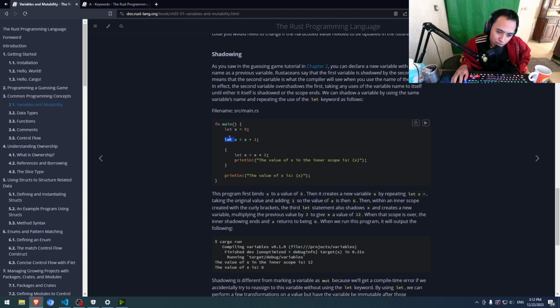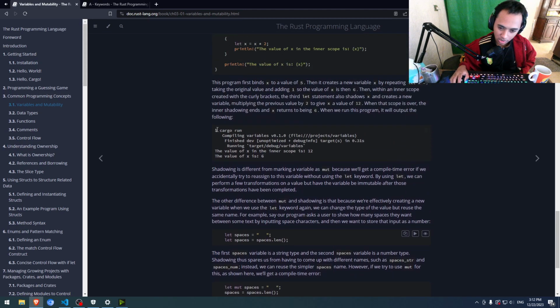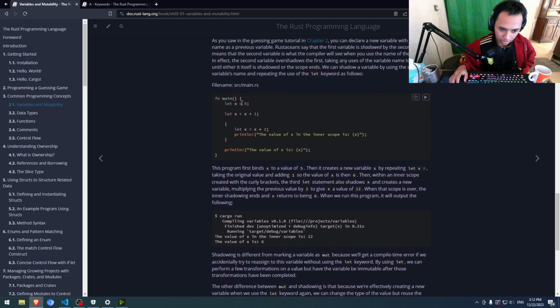It's not mutable per se, but it's the same variable, but also it's not the same variable, not the same place in memory, so I'm a bit confused. But I guess I get it. So shadowing is a new concept. This is not in any other program, or not many programs, I guess.